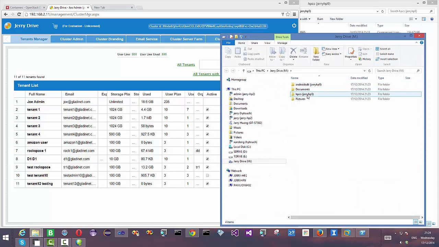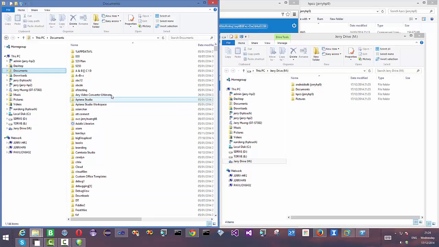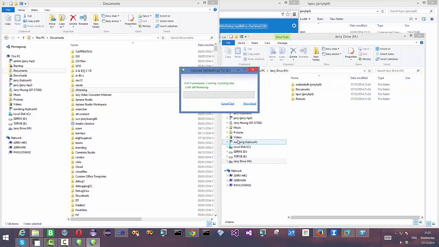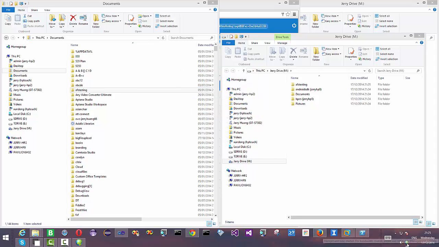So you can see your files and folders in the drive letter here. You can also continue to work on your local folder, and those local folders can be attached to the OpenStack Swift, and you can work like that. And you can also do folder drag and drop, right? It's going to prompt you to say, hey, do you want to have a one-time copy, so once it's copied over, it's in the cloud, or do you want to make a bi-directional link? So you have a choice when you do the drag and drop upload.